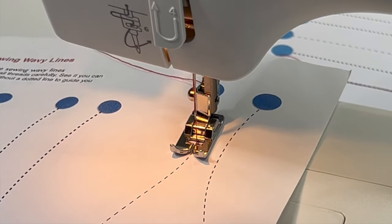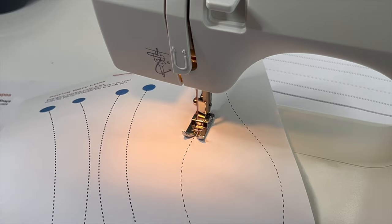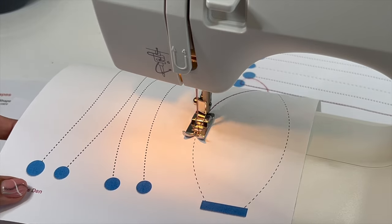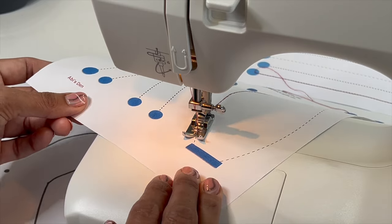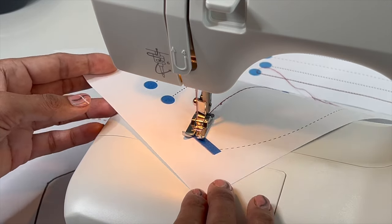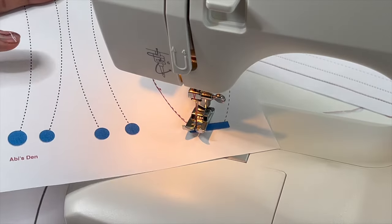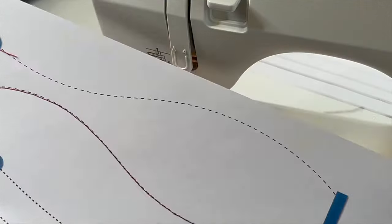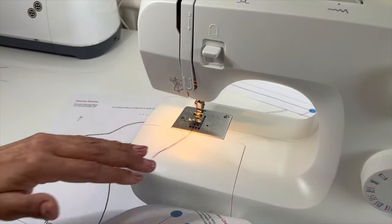That's why it's so good to hold the paper at the end. If you get too sharp and the corner gets too sharp, you can pivot. Don't go past — if I do another stitch, will I stay in the bar? Yes. Hook to the top and then you can release that. If it doesn't release easily, just move the hand wheel to and fro a little bit. That's not too bad — we've got the blue line at the back and no nesting at the top. Always make sure those threads are at the back.